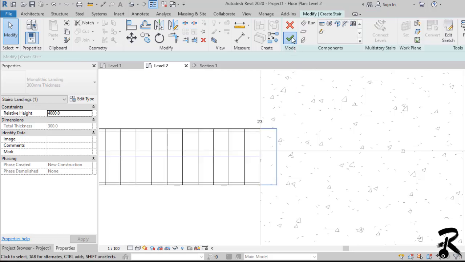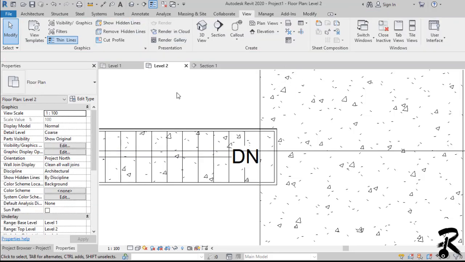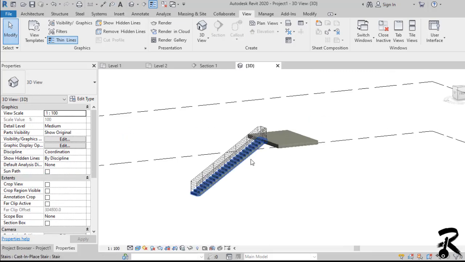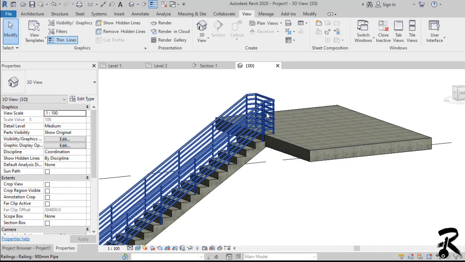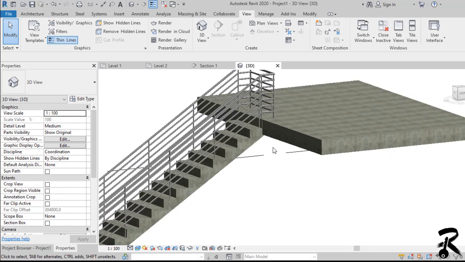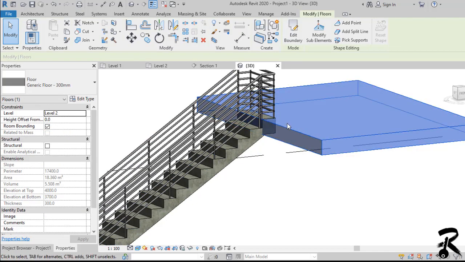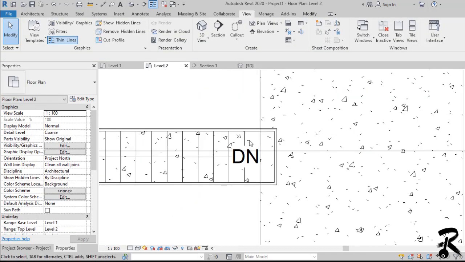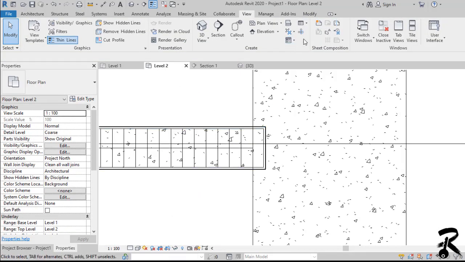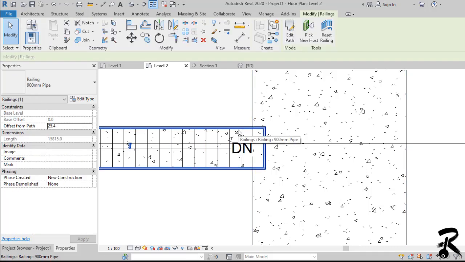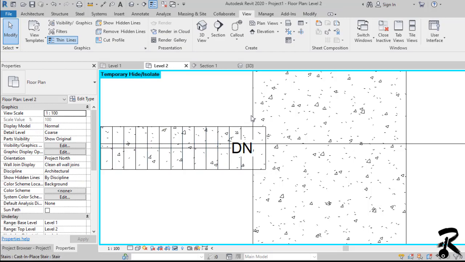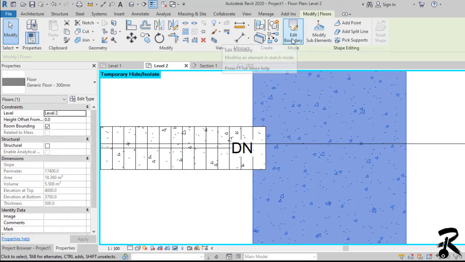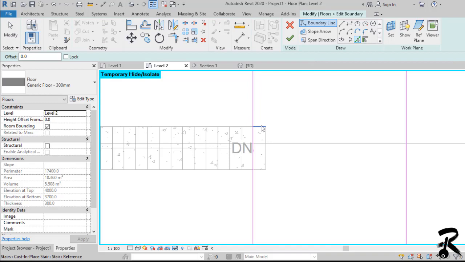So when we go to the 3D view, we discover the overlapping between the landing and the floor, and also the railing looks bad. So we want to fix those issues by going to level 2 first. To be more accurate, I hide my railing so I can edit my floor well. And I edit the slab according to the limits of the landing. So we can use the split and the trim commands for those lines. And we hit the finish button once we're done.